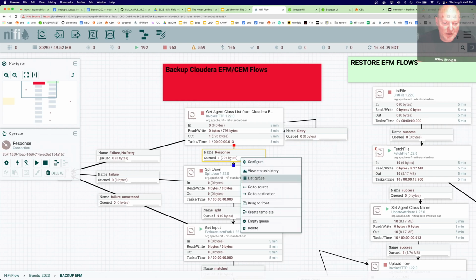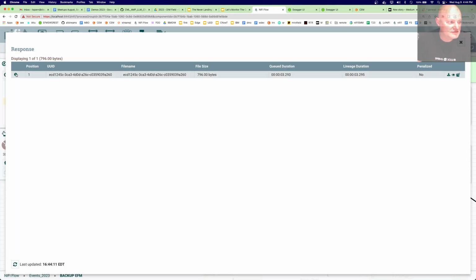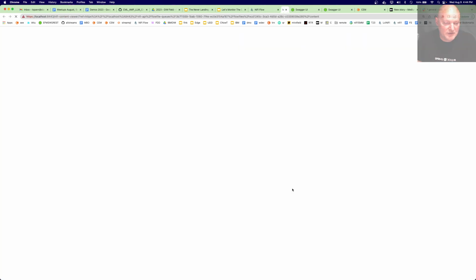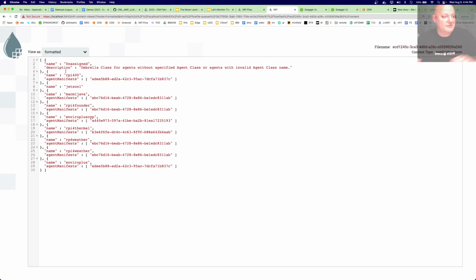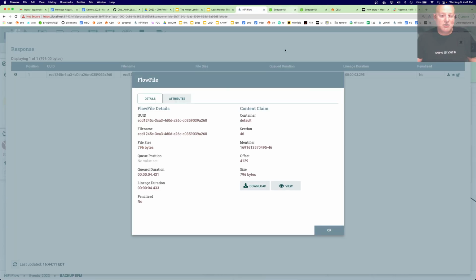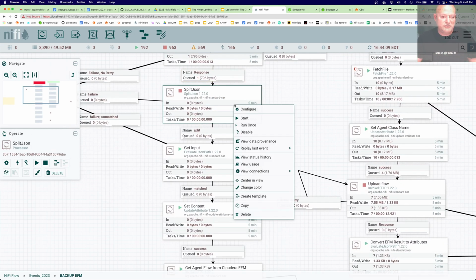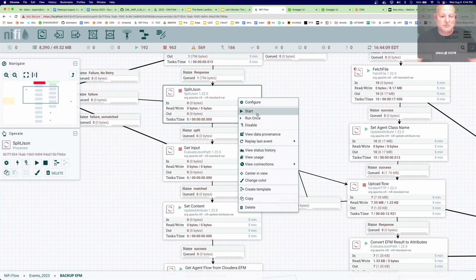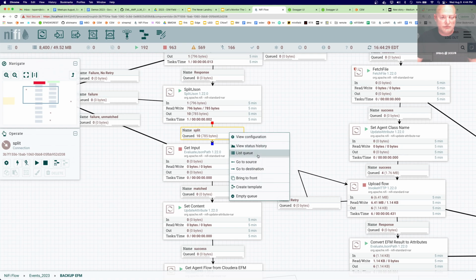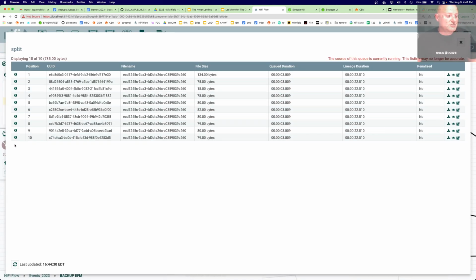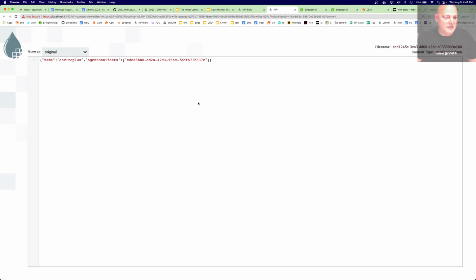So we get that back. How does that look? We have, like we said, a bunch of JSON fields we saw there, name of agents. Perfect. So I want to grab those agents, and I'm going to split them up into individual records so we can do each individually and update any attributes.